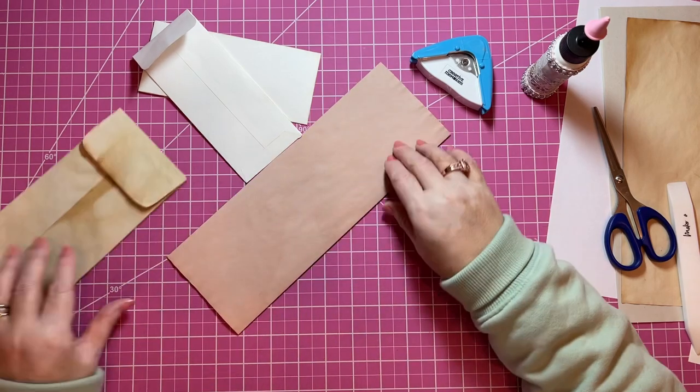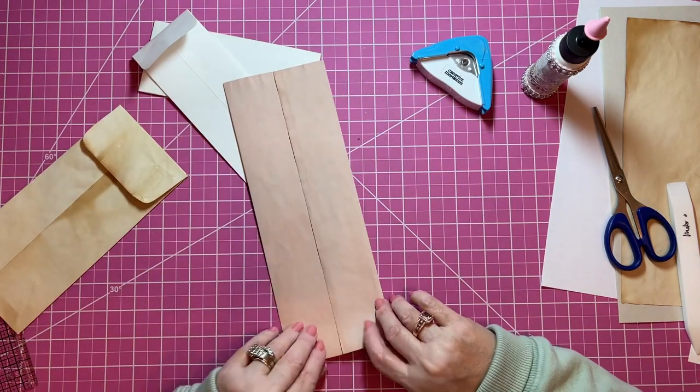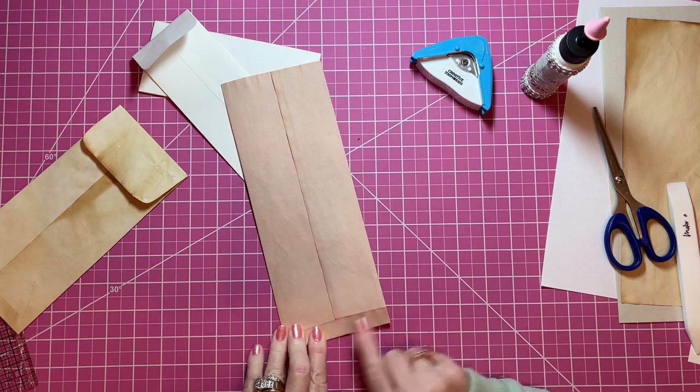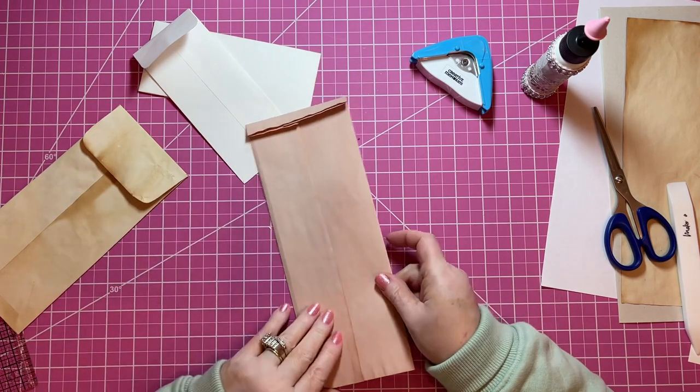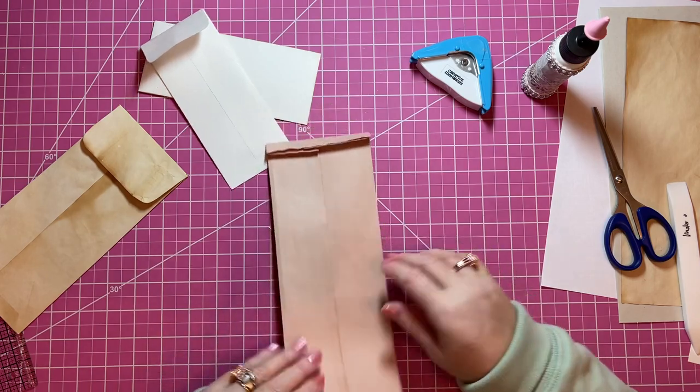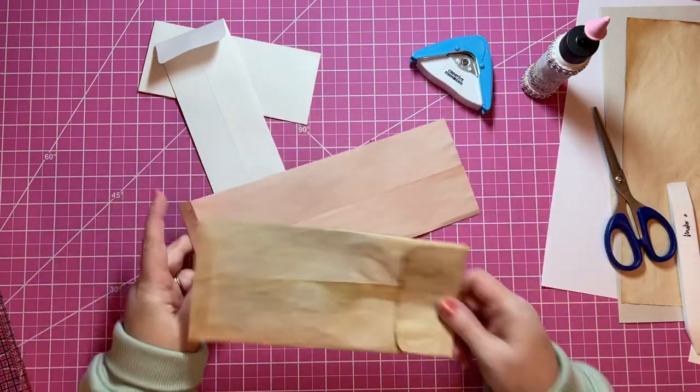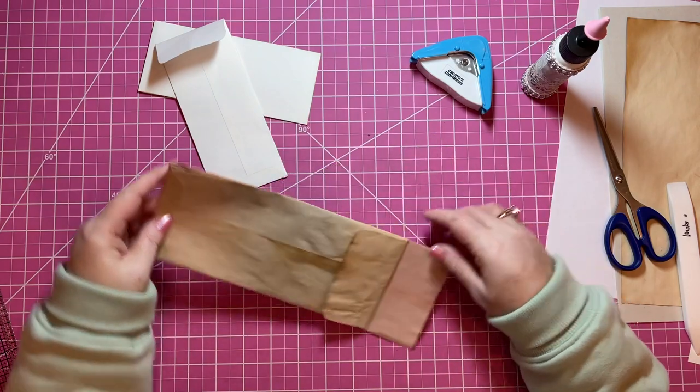Okay. Yeah, it's better. And then I want to put a little bit bigger at the bottom. And we're gonna fold it down at the top. Now this one I am gonna make sure I don't make it any taller than this, because I don't want it to be taller than a journal. Yeah, that's what I thought.